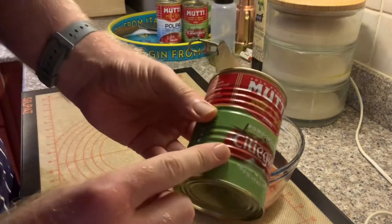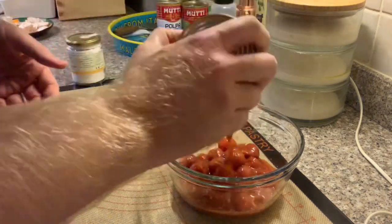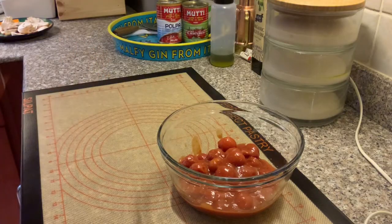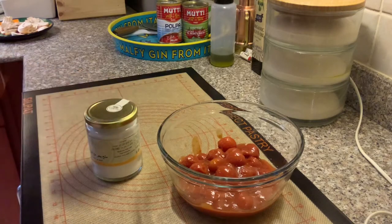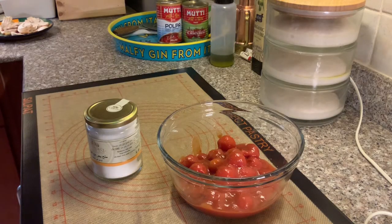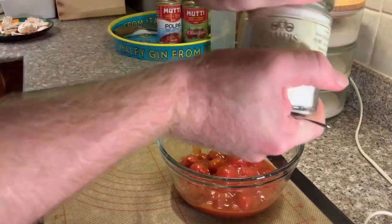So here I'm making the sauce. I use these ciliegini Mutti tomatoes straight out the tin. Add about a teaspoon and a half of the same sea salt from Campisi. And I just blast it with the food processor for about 10 seconds maximum. Don't do it too long, otherwise it gets watery. It'll make your pizza base get watery.